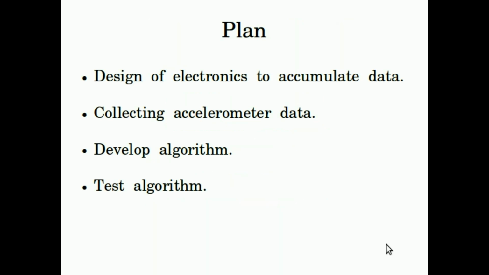I told you that we need to develop an algorithm to distinguish walking and running. The machine learning approach says that we need data to develop this algorithm. So what kind of data do we need? The data that we'll be using to develop the algorithm is accelerometer data. And what are these accelerometers? These accelerometers are electronic devices which can measure proper acceleration.